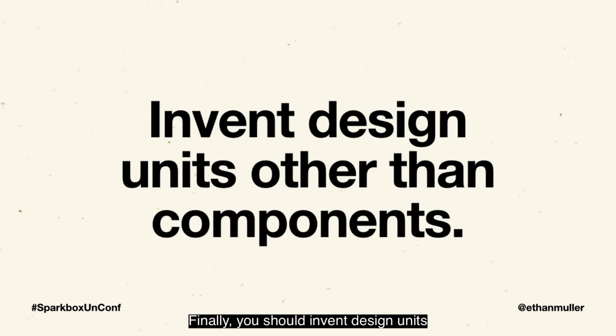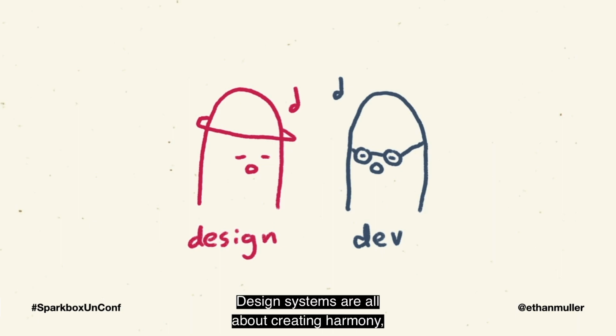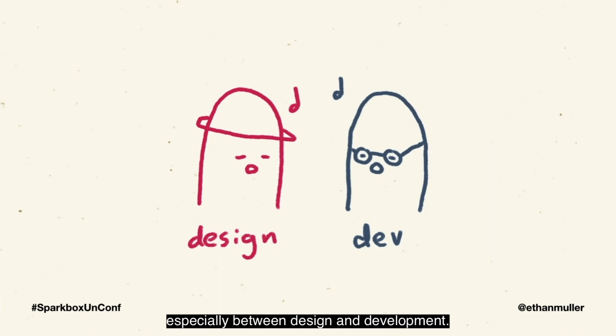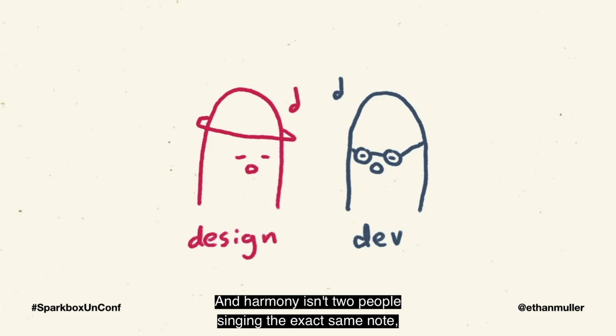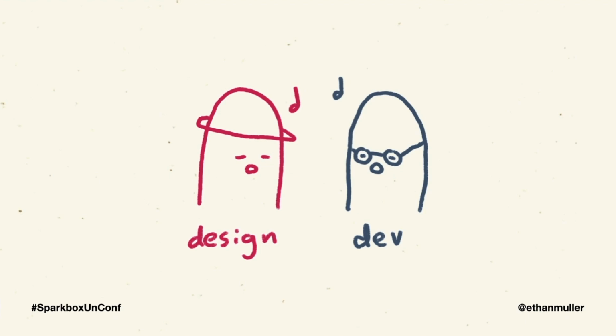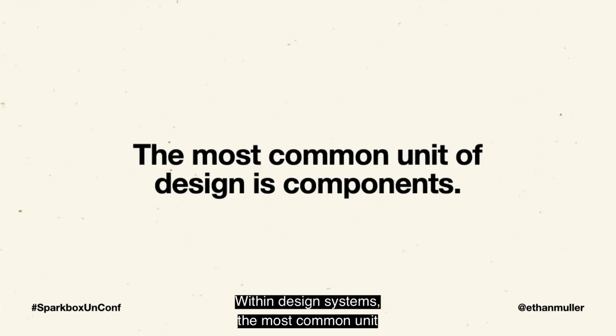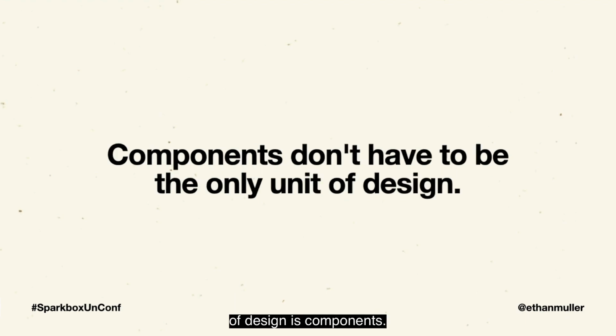Finally, you should invent design units other than components. Design systems are all about creating harmony, especially between design and development. And a harmony isn't two people singing the exact same note. It's singing two notes that sound really good together. Within design systems, the most common unit of design is components. But components don't have to be the only unit of design.